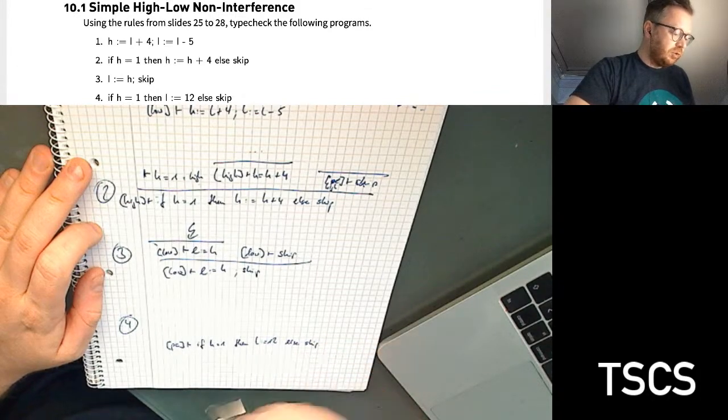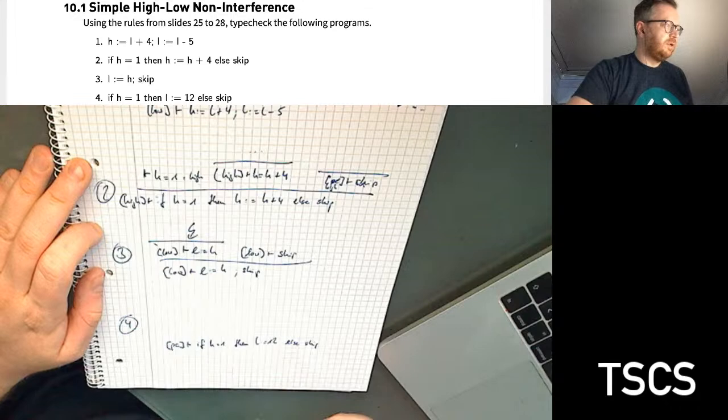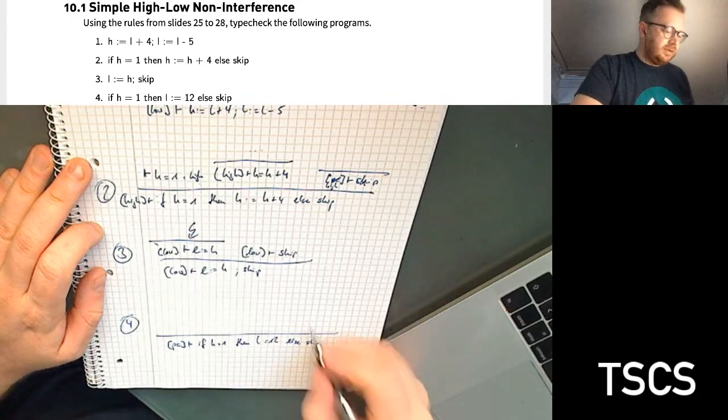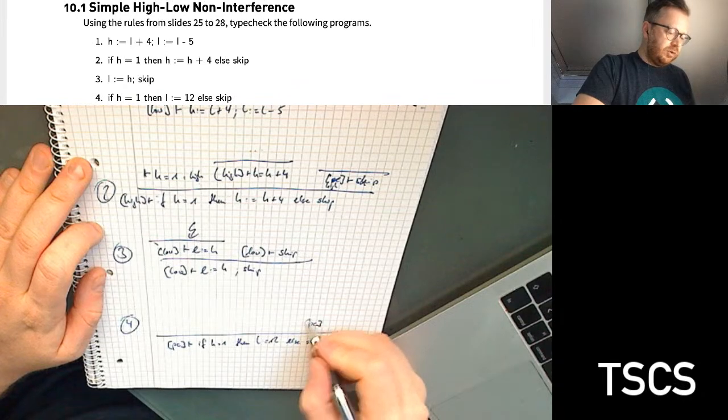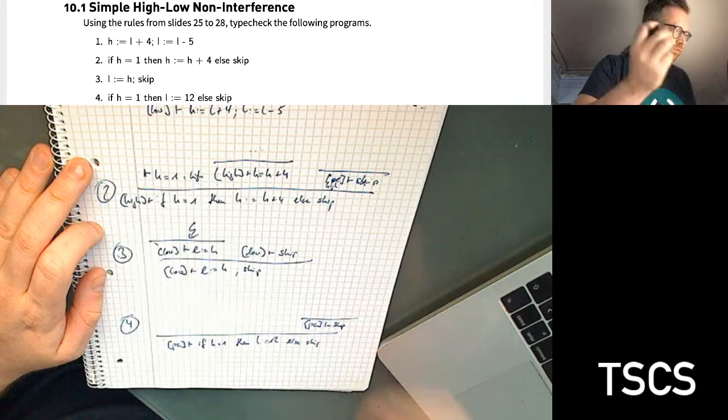So your intuition already tells you, oh hey, we have an observation on low. We can make an observation on this low variable here, depending on this high context. This should not be possible, but let's find out how this works. Okay, let's start again with a skip, because it's so easy. So this holds whatever.